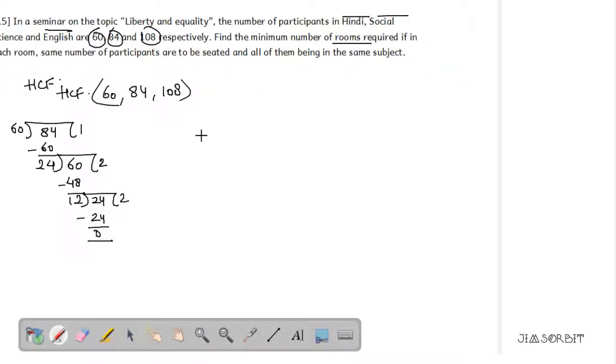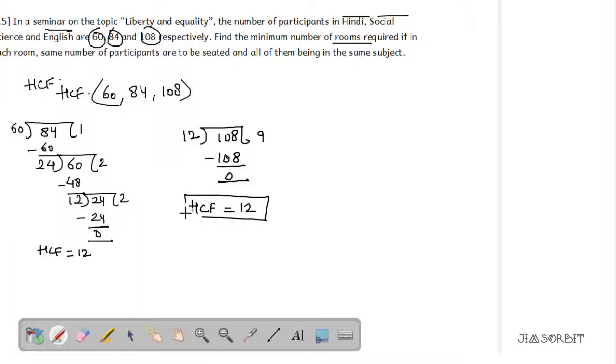Now we have found the HCF. In this question the HCF is equal to 12. But the HCF is not the final answer this time, because there is one more number left. We are going to take that HCF and the third number and find the HCF of these two. This is very easy. 12 times 9 is 108. So you can directly say that this 12 is also the HCF of the third number. So the HCF is directly 12. This is the final HCF. The earlier one was the initial HCF of the two numbers, not the final HCF.